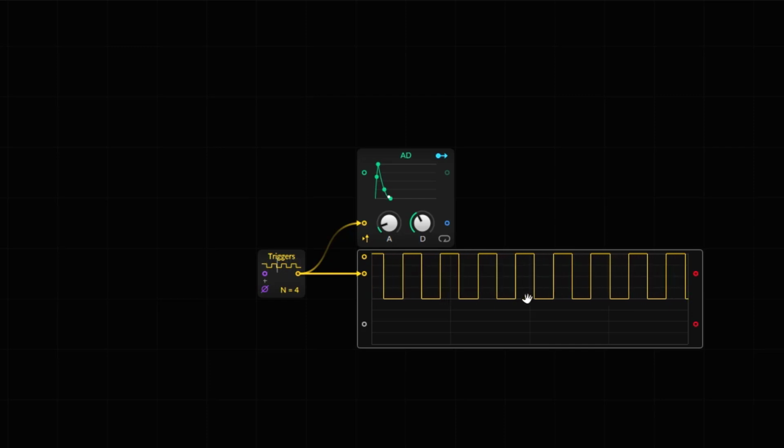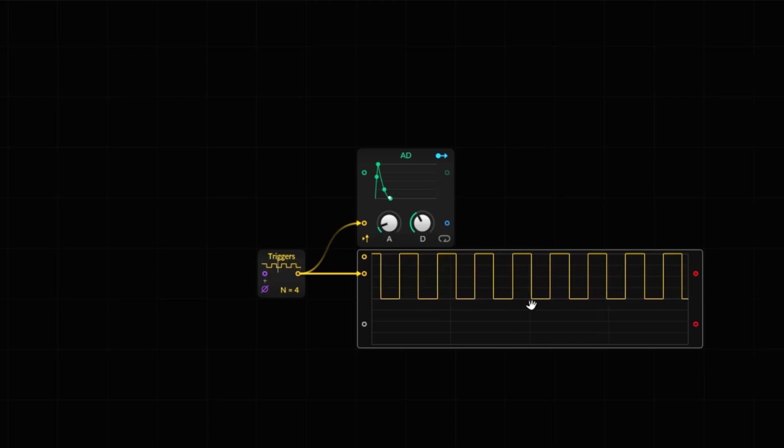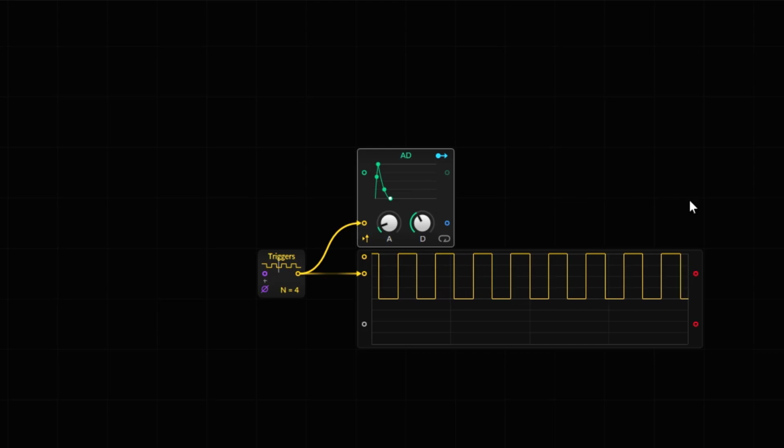And some synthesizers, depending on how they work, is going to be +5 in terms of voltage. In this case, the only thing that we need to know is that it's going up, right? From 0, nothing, and then up, and then starts over again. And every time that this happens, it's going to be triggering the envelope. That's how V triggers work.